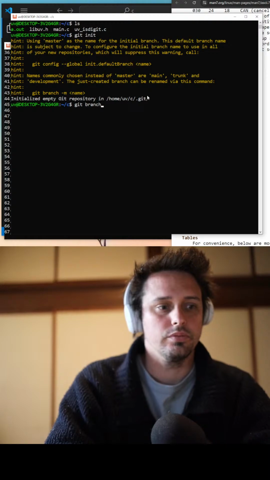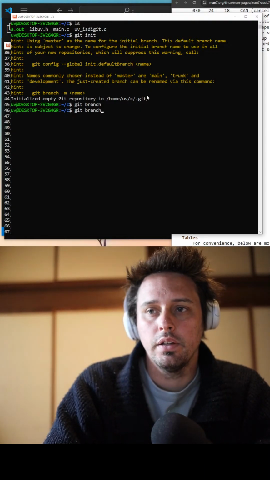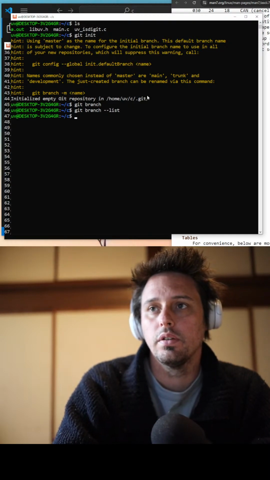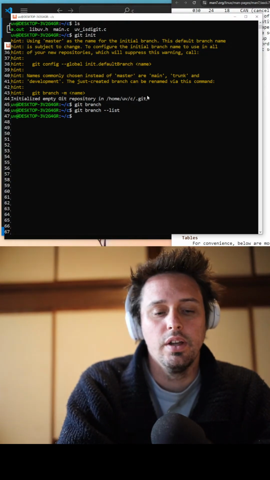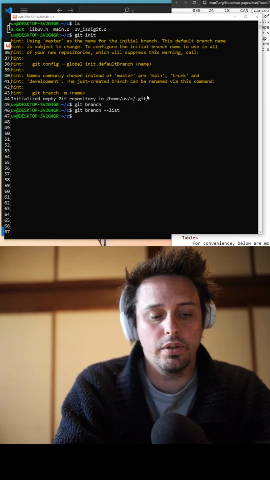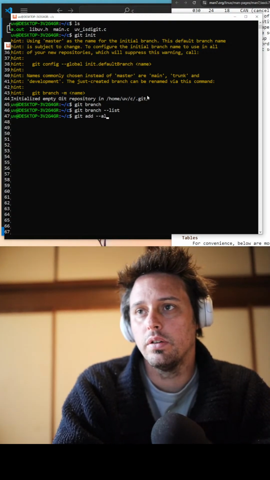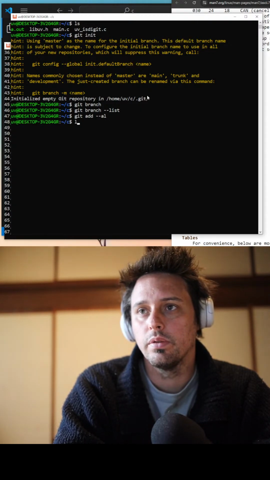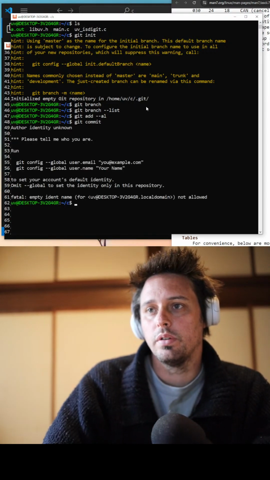Don't worry if you're not familiar with Git. I think I need to go like this. List. Now I probably have a branch named list. Or you know what? I don't have any commits. Maybe that's why. Let's commit something. So git add all. Is that the command? I think that's good enough. Git commit.